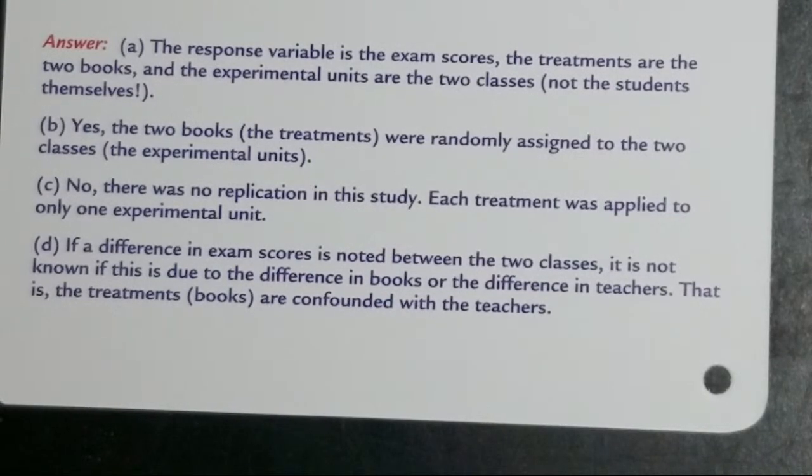Remember, a confounding variable is dealing with experiments, whereas a lurking variable, something that we talked about when we did correlation does not equal causation, would potentially be finding some kind of connection between two variables in a survey or an observational study. But a confounding variable is dealing mainly with experiments, where you run the experiment, but then unfortunately a difference may not be able to be known: was it the books or was it the teachers? We don't know, unless you eliminate that and have the same teacher teach the class.